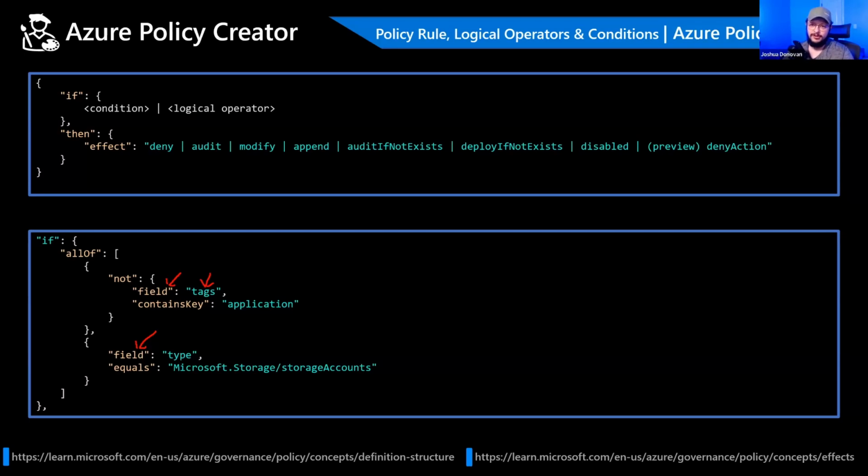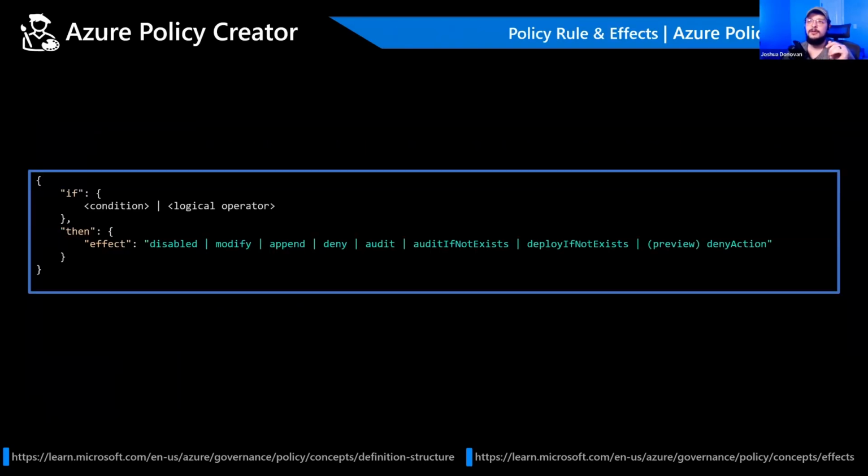So here, when we're looking at field and we're pulling the type, it's important to use type, this specific combination here in Azure Policy, because it will scope what is running in the policy engine down to only things that match this type. You can actually reduce runtime within the policy engine, which will make all of your policies run more efficiently by typing down to specific things, because it will ignore, in this case, everything that's not a storage account. So that's another thing to really think about: when you can, use types.